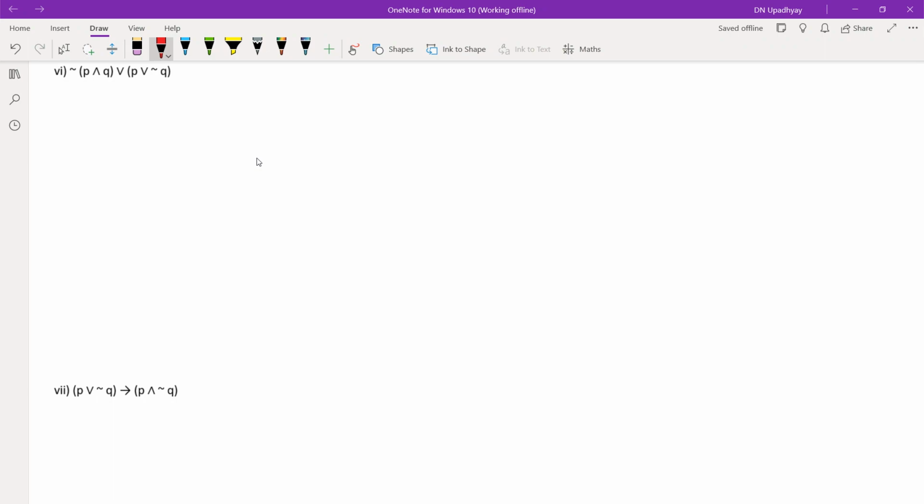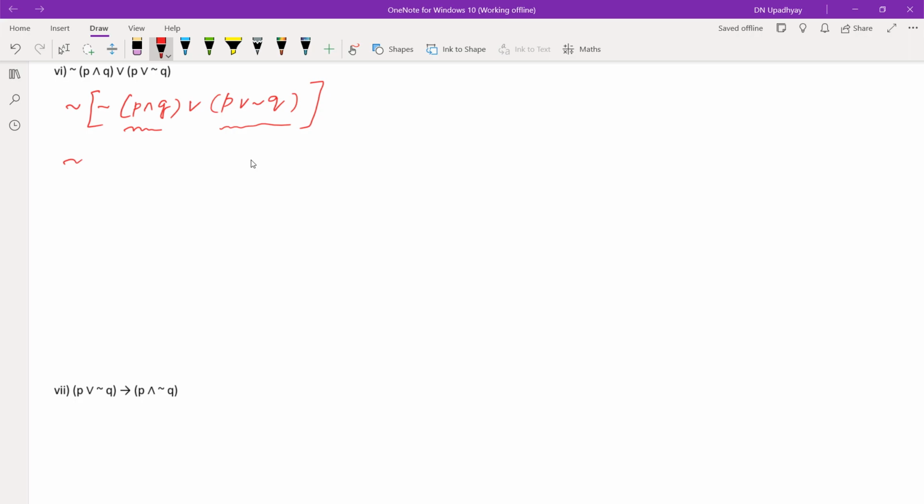Okay, let's see question number 6. So negation of the total term: negation of P and Q, or and then P or negation Q. So this is the term. Again, if you see, the main operator, or you can say connector, is first or. Here we took one term P and Q, second term P or negation Q. So what is the connector? Or. So we are going to use negation of disjunction.